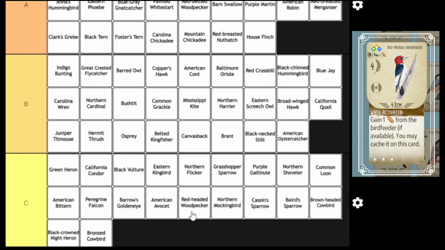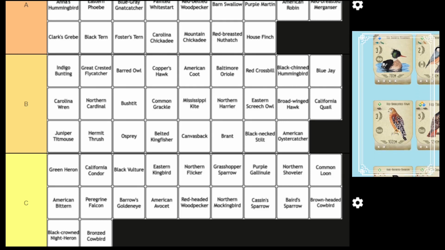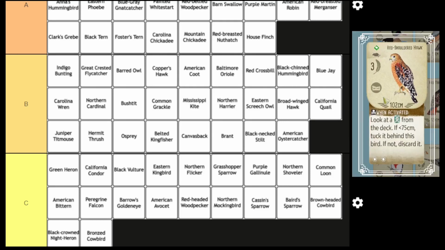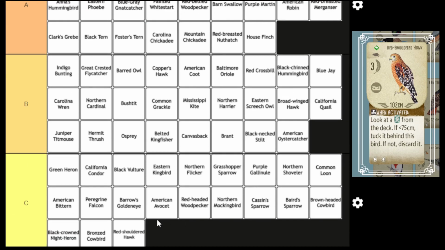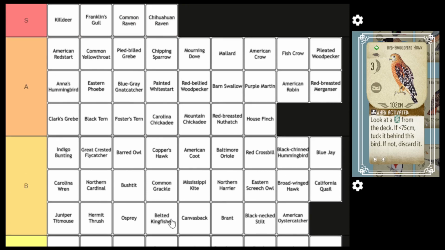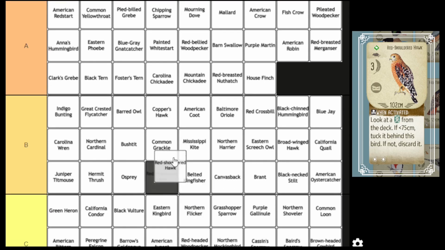Definitely not. So I'm going to put it in middle or even low C tier here. All right, next we have the red-shouldered hawk. So one-foot predator in the forest. That's got to be in the same league as the barred owl, which is in B tier here.